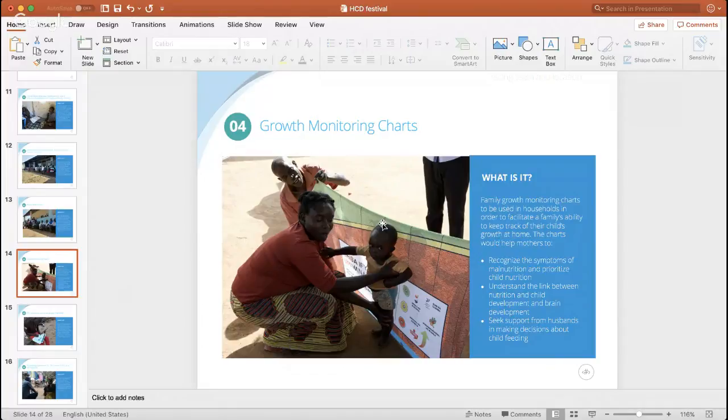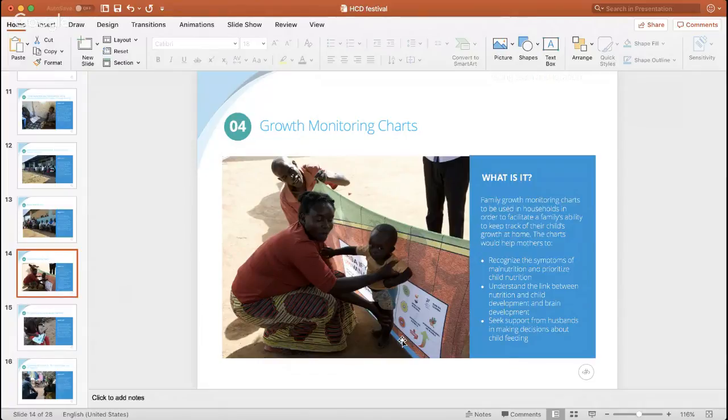Something that we also decided to test was not having any kind of measurements. So as you can see, you can't tell if that's 50 centimeters or 60 centimeters, but we decided to test whether, with only the colors, our users and families would be able to recognize if their children were growing appropriately. So if a child was, let's say, in the red zone, then that would mean a danger zone. Over here in the chart, we also printed some recommendations on what kind of food to give their children so that they could grow better. And of course, they should go to a health facility to understand what was going on and whether, health-wise, their children were okay.